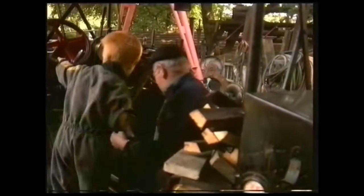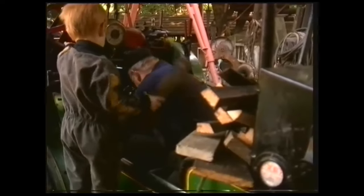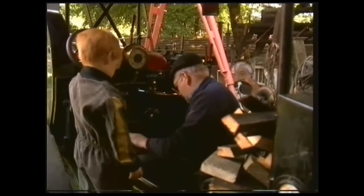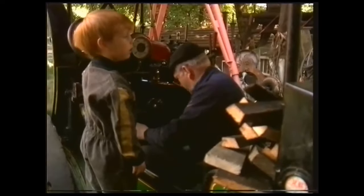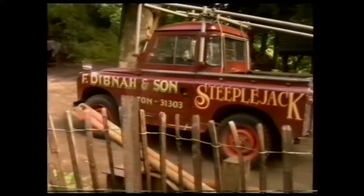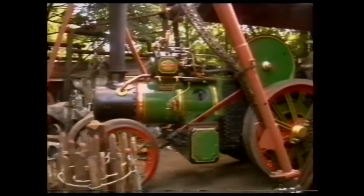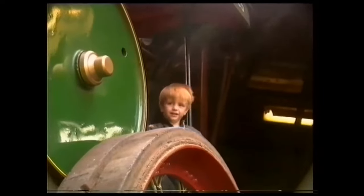I think it's an Aveling Porter tractor, which were built about, I think, 1919 or 1920. I remember the guy buying it, and I helped him to put a new firebox in it and a new front tube plate, and made a new tender, and he's done quite a lot of work on it. It's a very good engine, though. It was very fast. A racing machine. There's young Jack enjoying himself.